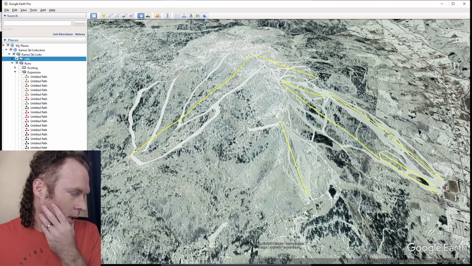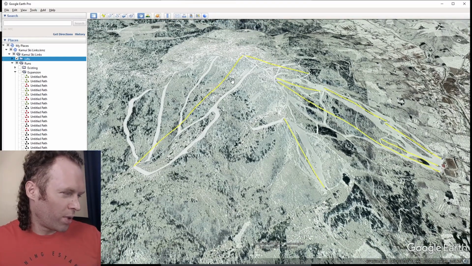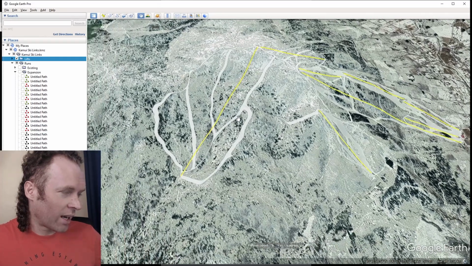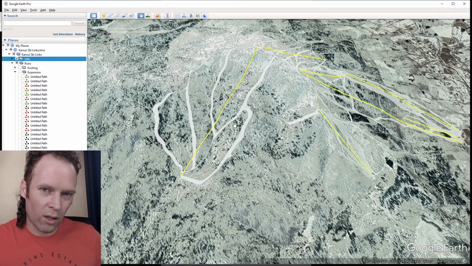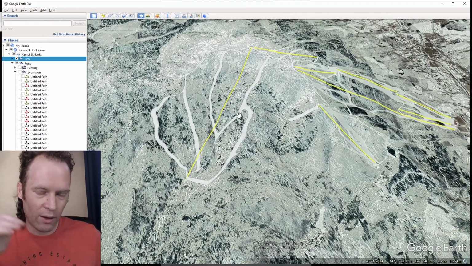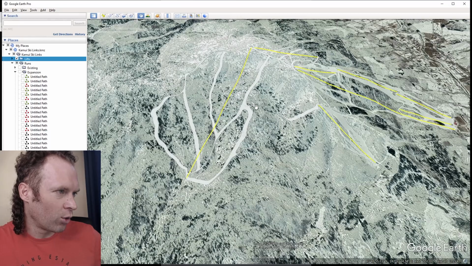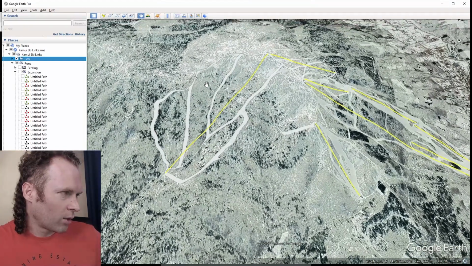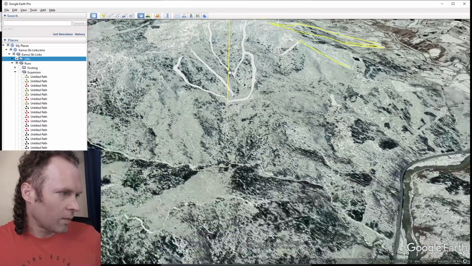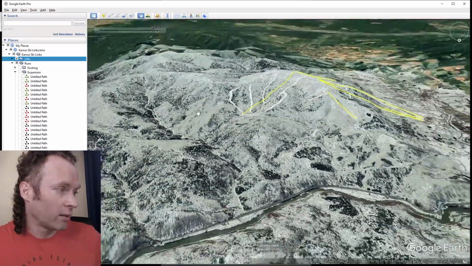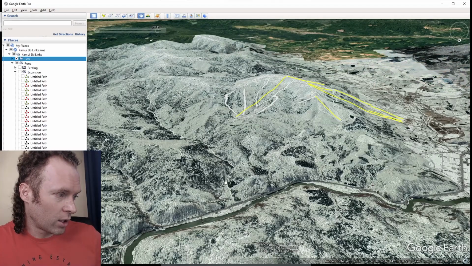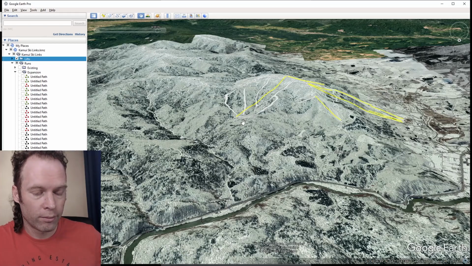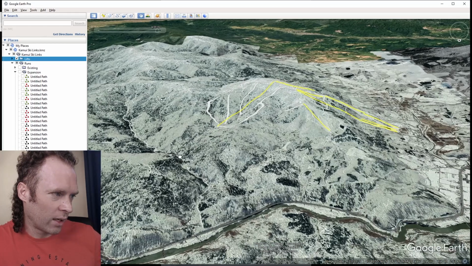And this, like I mentioned at the beginning, would be a reasonable first expansion. Again, I mentioned that the logging roads would probably have to be dealt with. It's not good to have roads crossing the middle of a ski run, especially if it's a groomed run. But otherwise, this would be some awesome skiing back here. And then I could imagine expanding more into this valley, like up onto these slopes. And there's a road that goes up here, so you could almost build a new base area here with a day lodge, ticket office, lift, chairlift going up, restaurants, etc. You could almost do that down here and expand into this whole valley. So that could be cool.